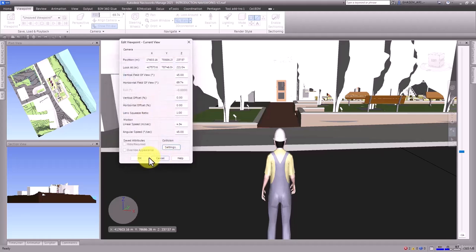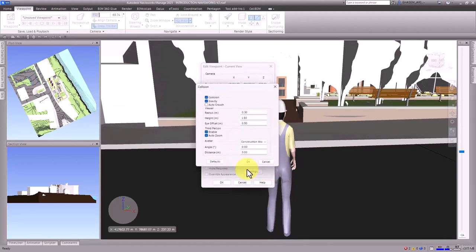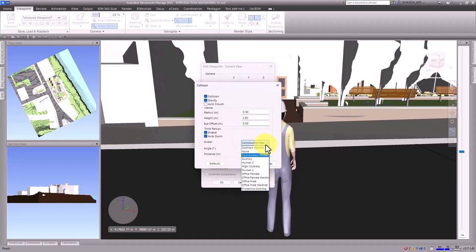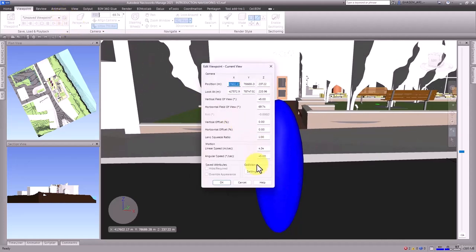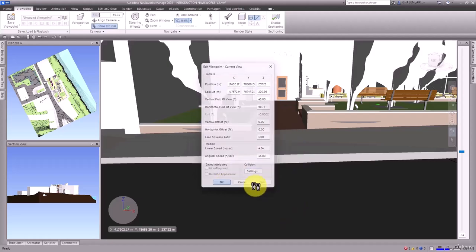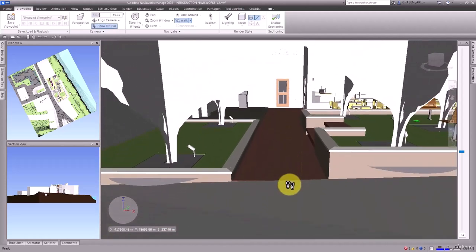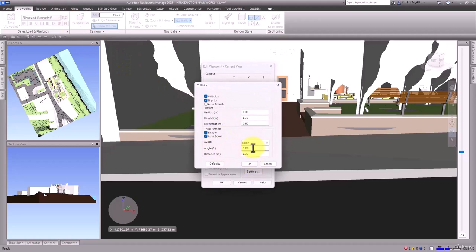So let me go back again to this part. I can see this offset number better. I can go to this part and change the shape of the avatar. For example, maybe it's a kind of thing where you can see whether it has any accent or anything else. Or for example, we don't have any avatar, it just moves on these surfaces without any character. Exactly, you have the realism options here, but you don't have any character.